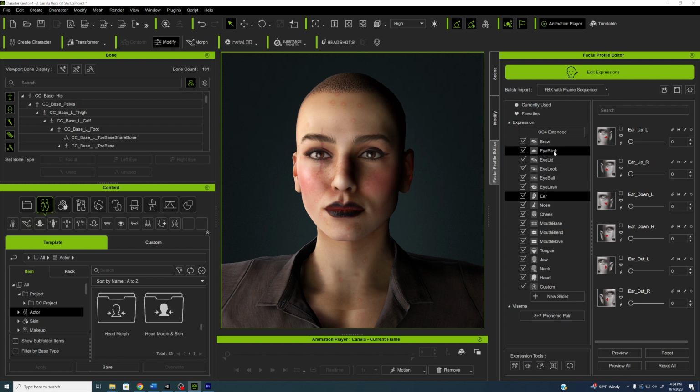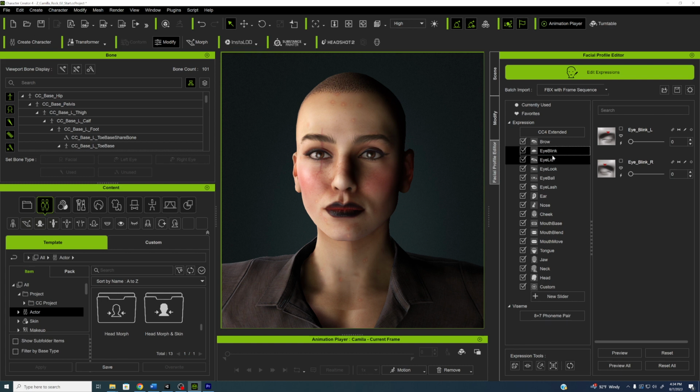Let's click on the eye blink category. Here we can see two different shapes. One morph for eye blink L and one morph for eye blink R. If we move their sliders left and right, we can see how they affect our character's face. Now, since Massive Loop does not allow for two different blend shapes to drive a character's blink, we will need to create a blend shape that uses only one slider to drive a character's blink.